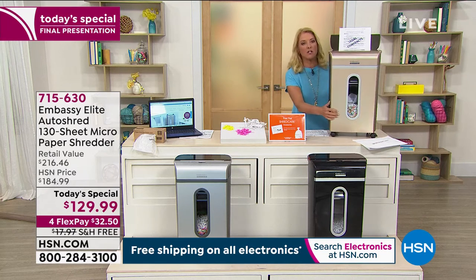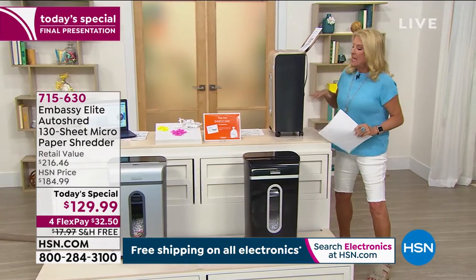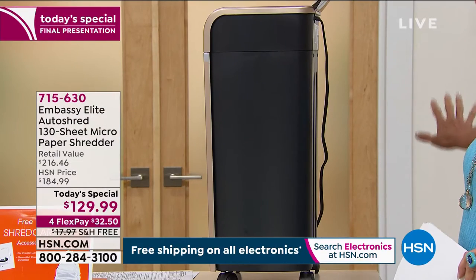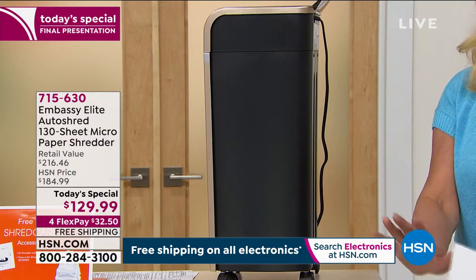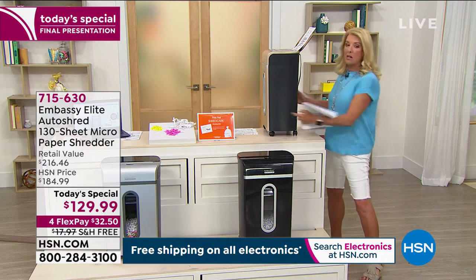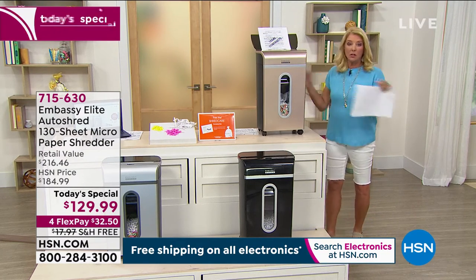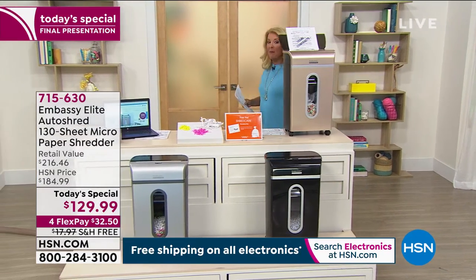And I'm gonna turn it sideways. So those of you who are kind of, you know, home decor conscious, I want you to see, while it's the largest capacity, look how thin it is. So this sits right against a wall. For me, I have it on a shelf, and I have two doors that close in front of mine, and it still fits. So look how thin that is. So I actually shut mine behind doors, and you can do that according to your shelf size. And my shelf is a good old IKEA typical shelf, just so you'll know. And that's where I have mine stored.